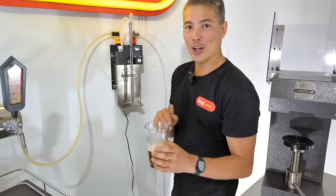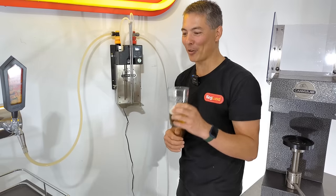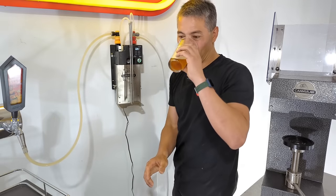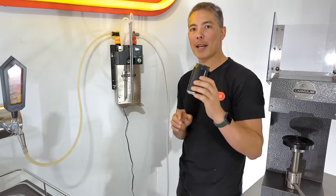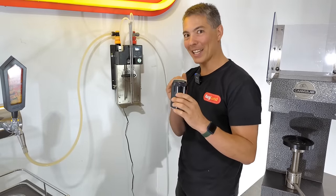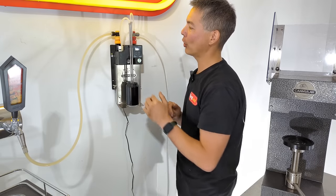The other thing is you don't want to fill cans of beer without having a beer yourself. So that's a necessary part of the job. So I've got this set on the 330 milliliter profile. So I'm going to put the can under here, and I'm going to hit the go.